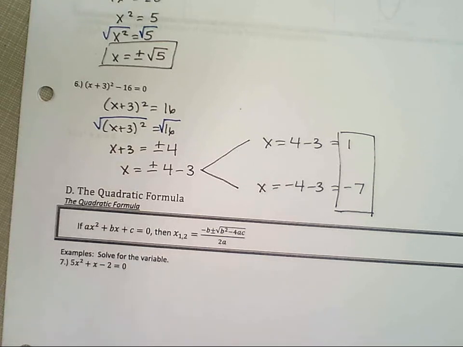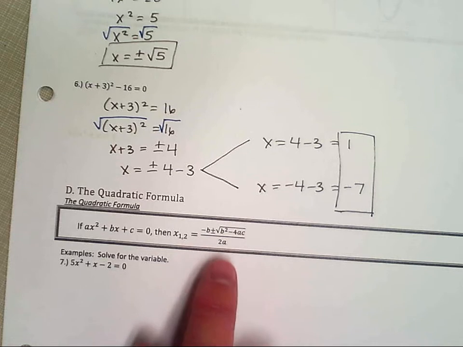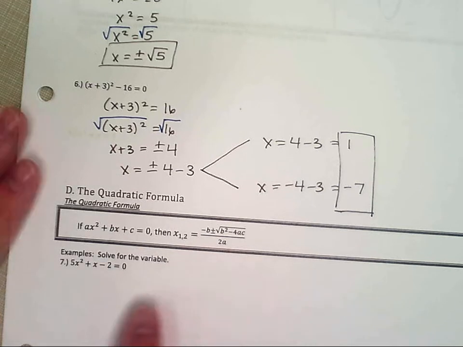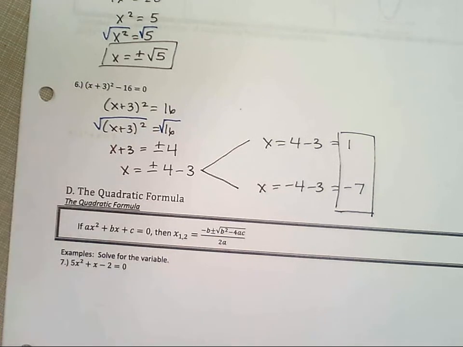So factoring is very nice. Factoring doesn't always work, right? Doing the square root thing that we just did, that's also nice, but it doesn't always work. The quadratic formula always works. So if you have to remember one thing from this class, it's the quadratic formula, and you need to memorize this formula, right? Okay, so let's do the examples.